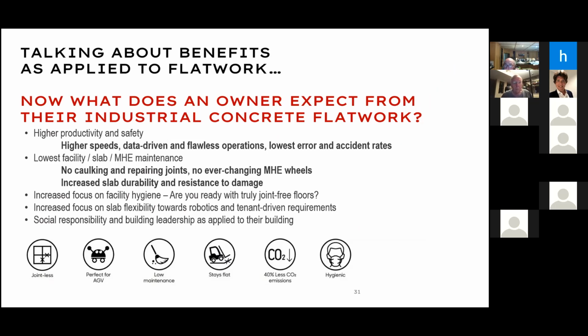They want also minimal maintenance, not only to the slab, but also to whatever operates on it. And then you're talking, of course, about mechanical handling equipment or forklifts. And forklifts, they suffer tremendously from driving over sawn joints or saw-cut joints, you need control joints. In fact, their wheels are for the most part damaged and worn by sawn joints, not by driving around a nicely finished slab, not at all. And it's a cost that is often buried, but it is a cost that is tremendous.